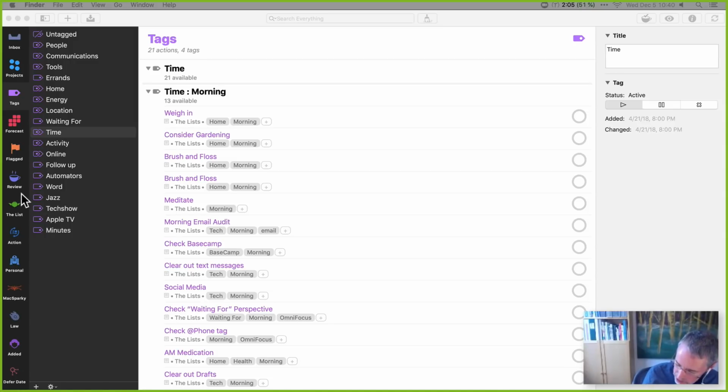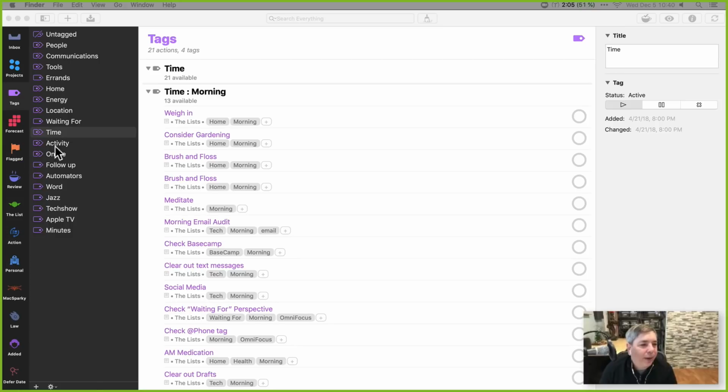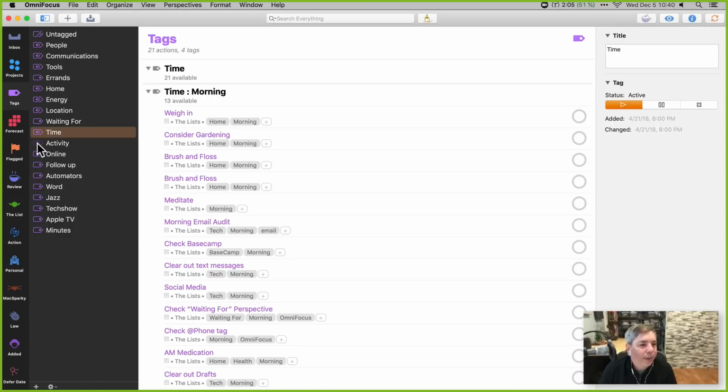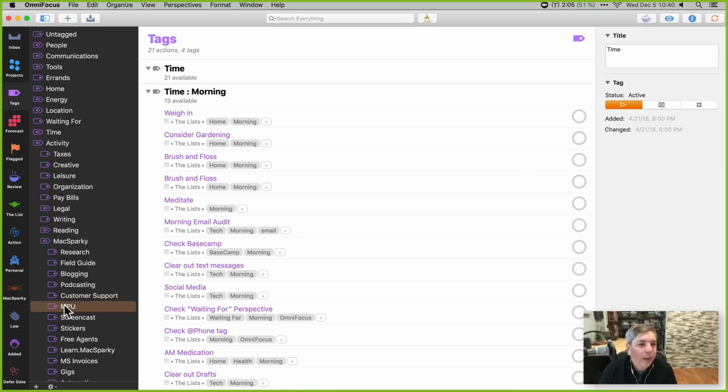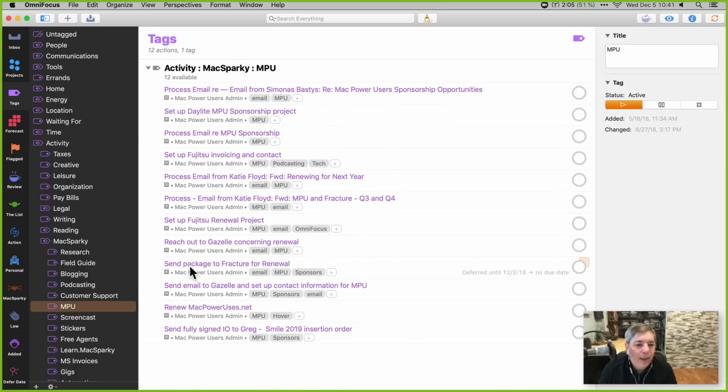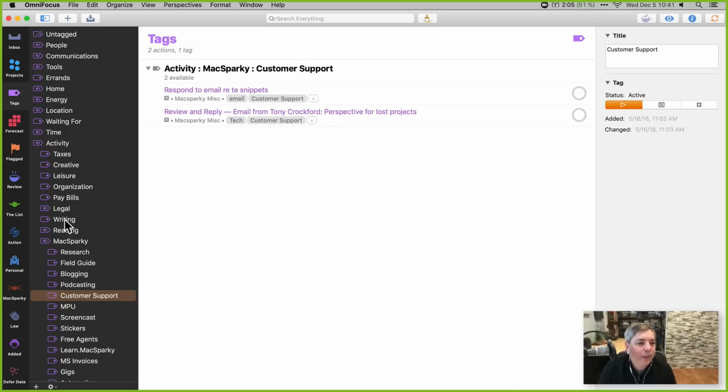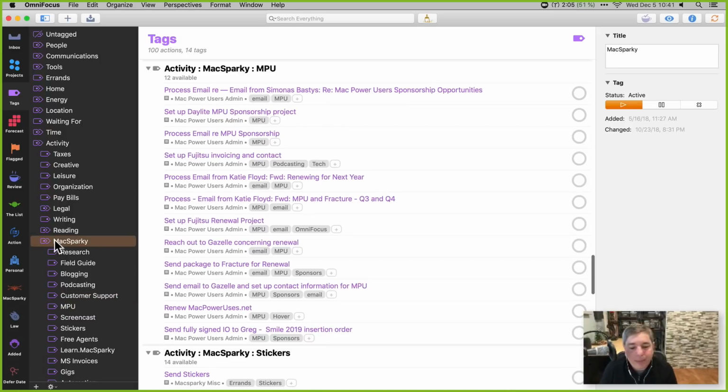So what would be one example where you'd put an MPU tag on something that doesn't live within the MPU folder, just to get a sense of it? Well, let's see if I've got anything in there right now. I don't have any in here right now that are outside of the MPU. Well, actually, let me see here. Yeah, these are all current projects. So yeah, I don't have any right now, but it just happens. It's there if you need it to.